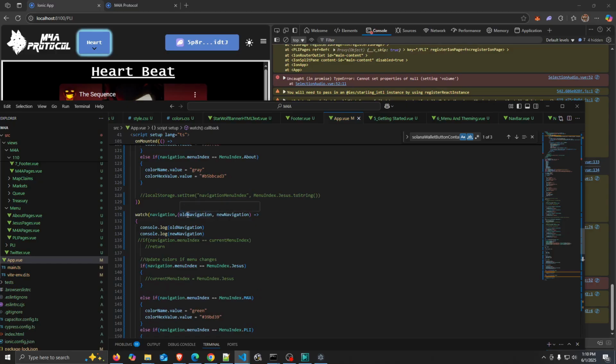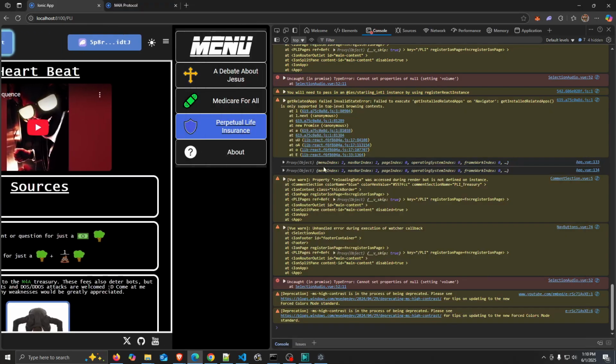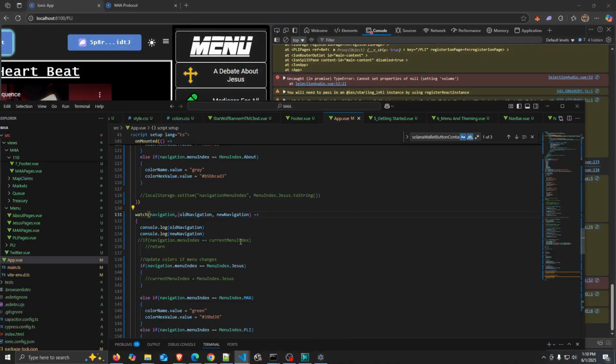Like I tried printing out these values because in the watch you can have an old value and a new value. But with the objects, I think it's a little weird. I print them out and I just get the same values. It just prints out the latest value. So it's not very helpful, which might have been why I was using that variable.